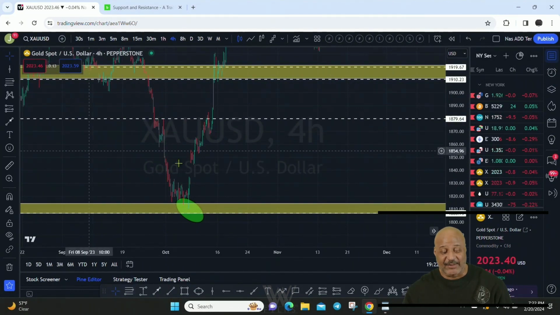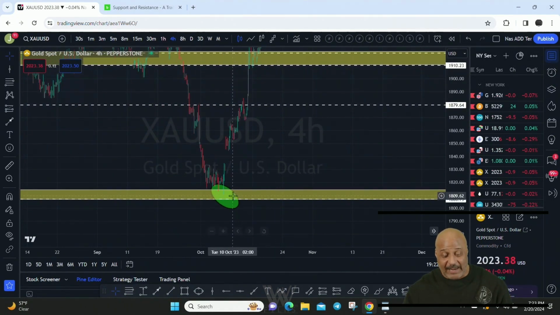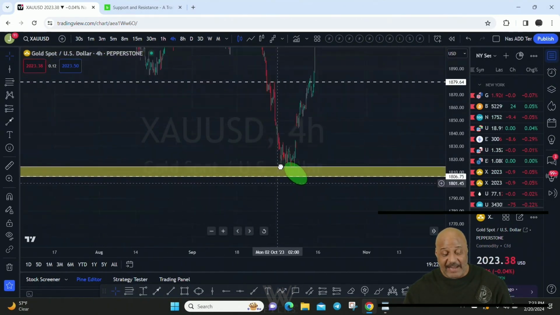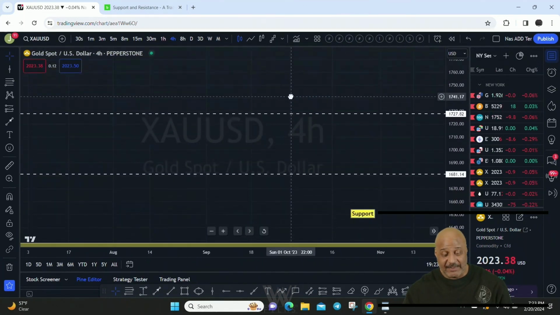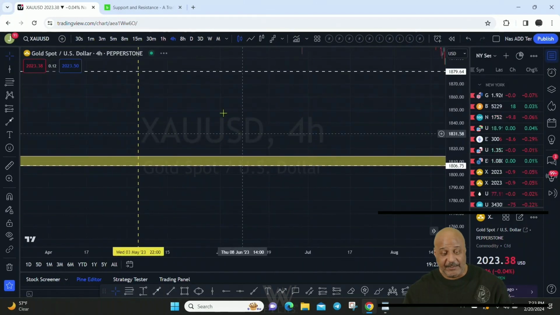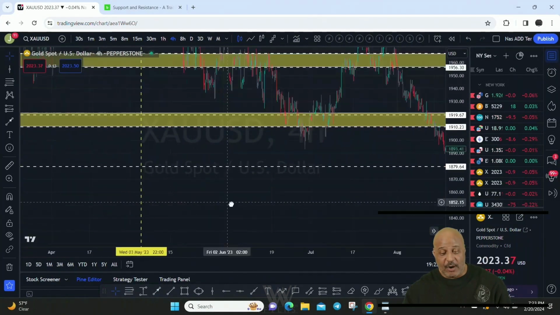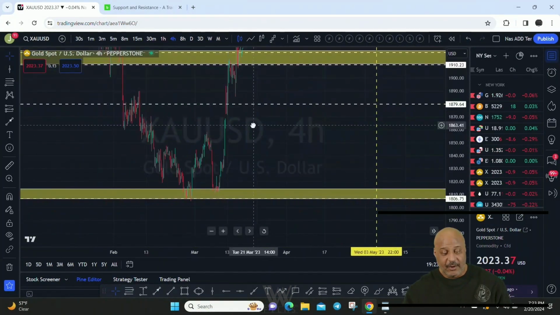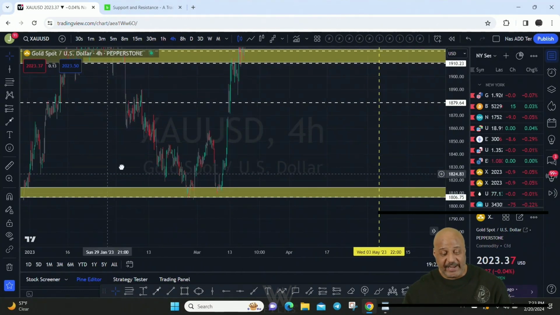There, my people, the candle right there. See where they were. So what happened when price came here? What happened when it came down to the basement? That's not even the basement, that's down here someplace, right? What happened when it came all the way down here? It bounced off and went the other way.